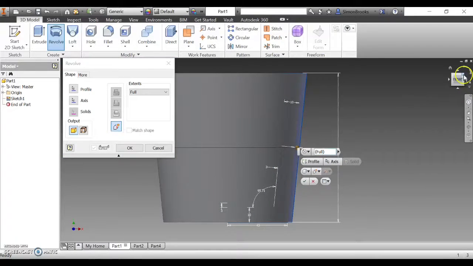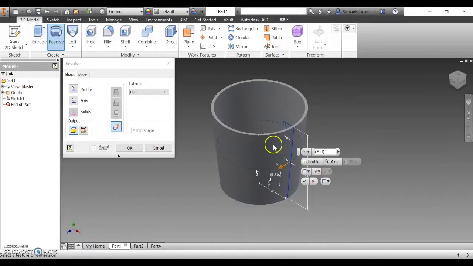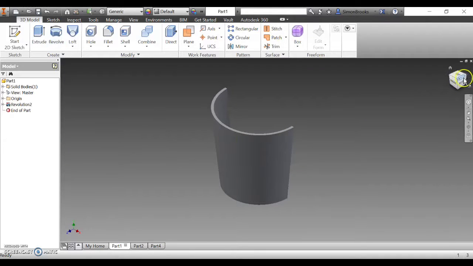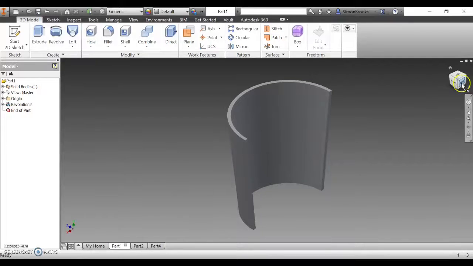Now, just to get a preview of what's happened, that is pretty much how our mould looks. Because we're going to be creating a 2-part mould for the outside, if you've got a symmetrical design, the same design that goes the whole way around, you can create a 180 design. Rather than doing the full version, you can select angle, and then type 180 degrees, and that's going to be half of your outside mould. If that is how you are choosing to do your design, once you're happy with that, you can select OK, and there we have the outside mould ready to go for the next step.